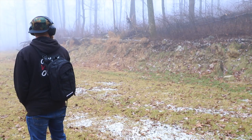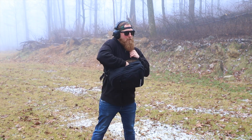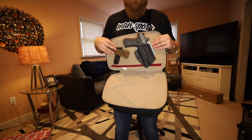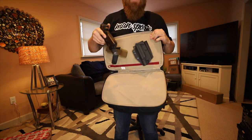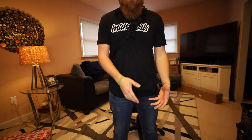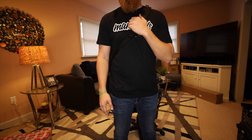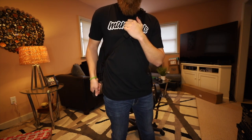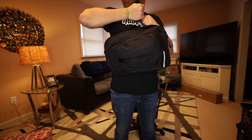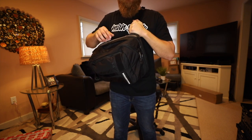Now when it comes to actually using a bag like this, because I have that Safe Life panel in there, when I bring the bag around to draw I actually don't want to open it up all the way. I have this bag slung tight so that when I bring it around in front of me the bag sort of stays up over my vital areas. When I'm unzipping this to access my firearm I don't want to pull this all the way down and have that panel fall out of the way - now that wear side is facing away from me. There are also a few things to keep in mind when training with a bag like this, basically just safety. You should be moving both of your hands in unison - first my support hand is coming up to my chest and actually feeling where that strap is, while my strong hand is going back and grabbing for that pull tab.